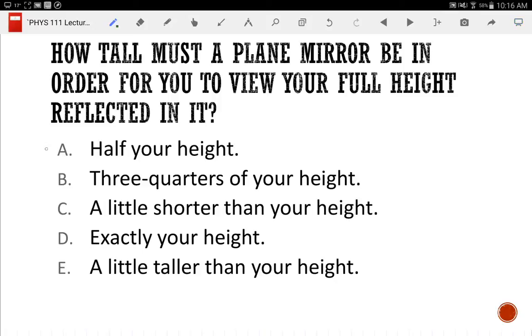Okay, we had quite a few people who changed their answers. They thought about this. The slight plurality was a little taller than your height. We had equal on half your height and 3/4 your height, and one exactly your height. Well, let's look at this, right? This was not one that you were supposed to know the answer. This was just gauging what it feels like to you.